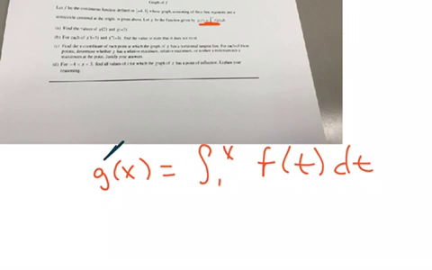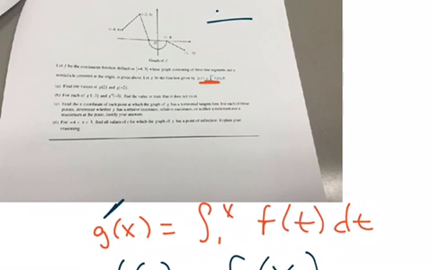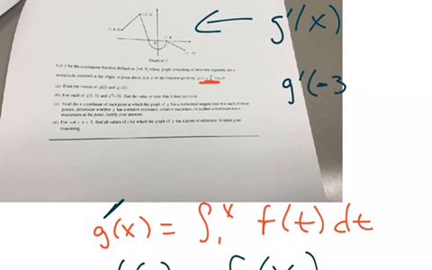If I take the derivative of this, I get g prime of x, and by the second fundamental rule of calculus, that's fun to say, g prime of x is equal to f of x. That's just a fancy way of saying that this graph represents g prime of x. In other words, it represents the slope of g of x. So if I'm asking you for g prime of -3, this is just what's the y value of g prime at -3. So I just go here and I find -3, which is right here.